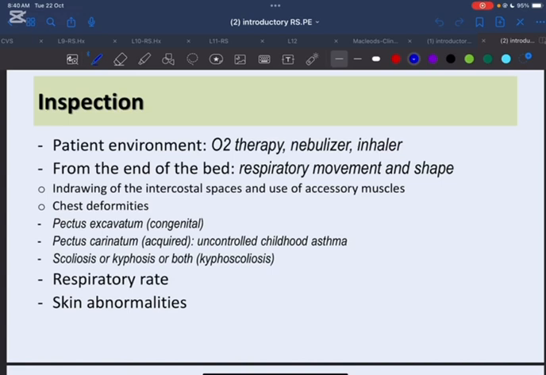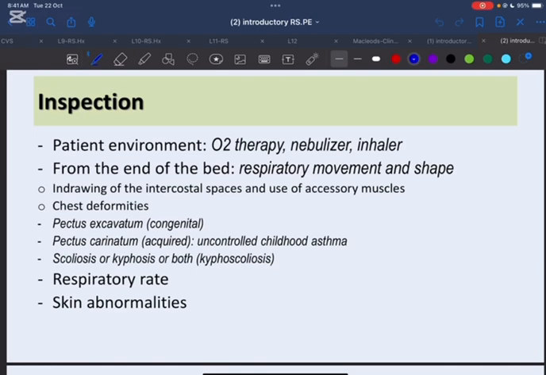0 to 1 is mild, you can treat in the community, and the prognosis is very good. 2 is moderate, you have to admit to the ward. 3 and above is severe, and often needs to be admitted to the ICU with frequent monitoring, and the prognosis regarding the 30 days mortality is higher compared to the other two groups. Okay.